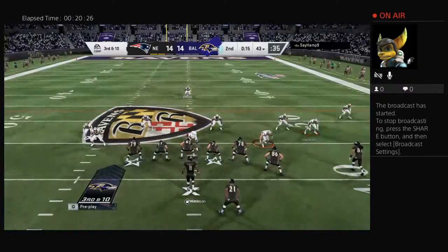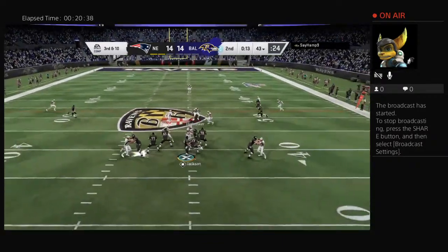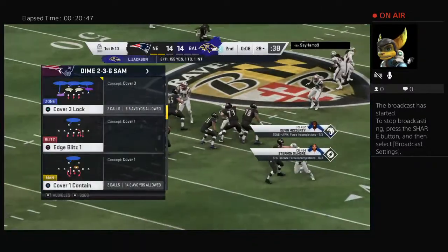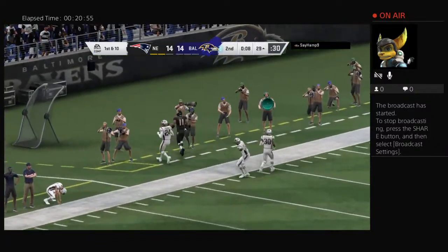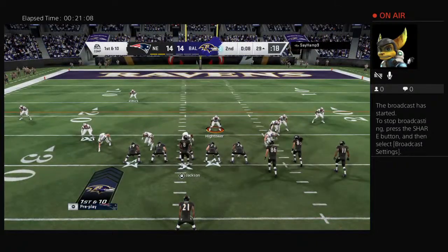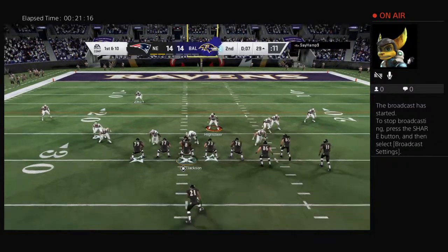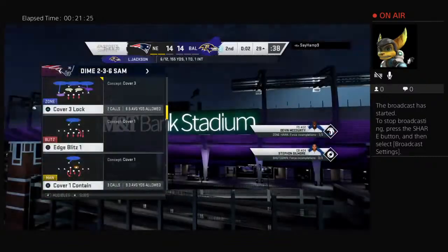Now they face a 3rd and 10 after back-to-back incompletions. Off the play fake, here's Jackson. He finds Roberts, complete. And he is out of bounds, but not before he's inside the 30. A big gain of 28 as the drive continues. Eluding the pressure right. And that is incomplete. 2 seconds left on the clock.